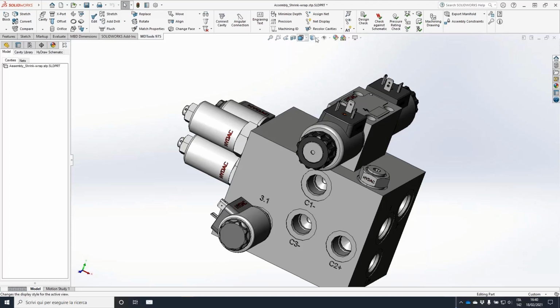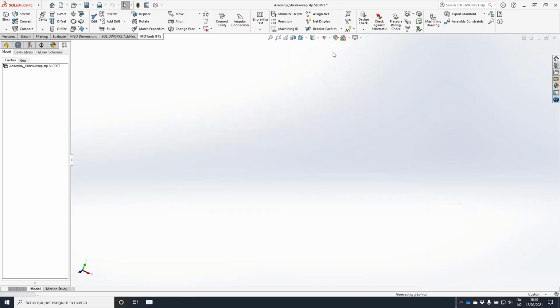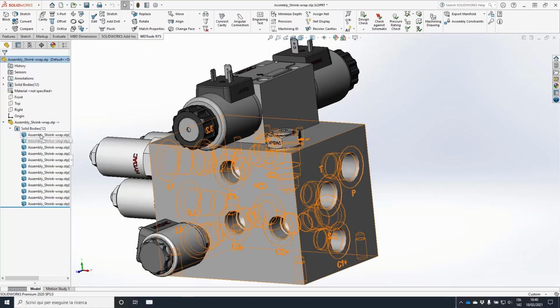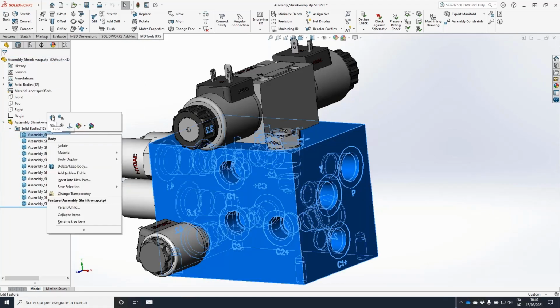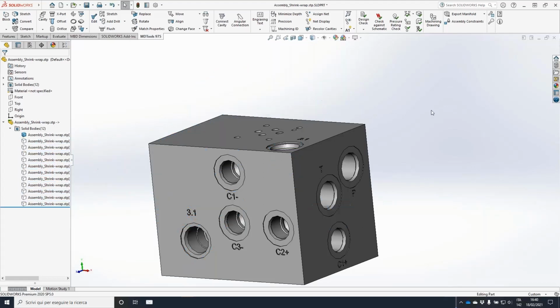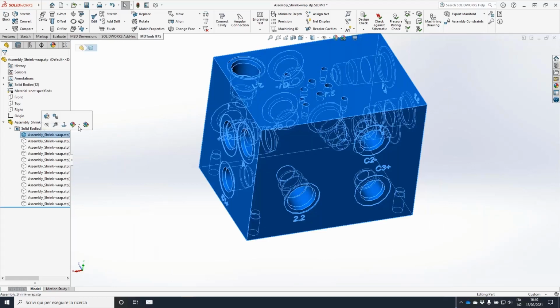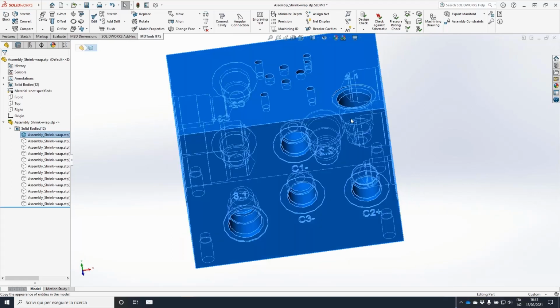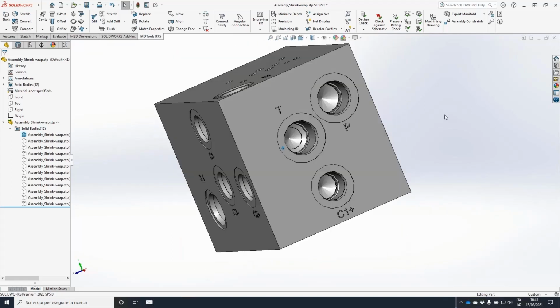Actually, if I look at internal, let's look at the wireframe view. Let me do something else, bodies. Okay, this is my body. Let me isolate all the other ones. This is my block. And as you can see, there are no construction plugs, no drills. It's only the cavity profile and the outer shape of the block with all the ports.